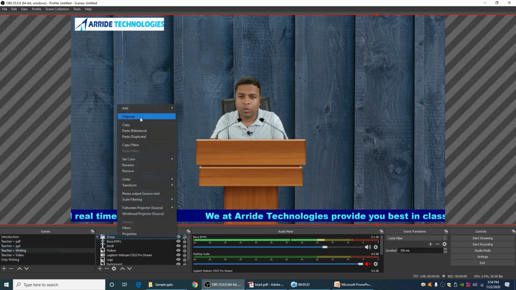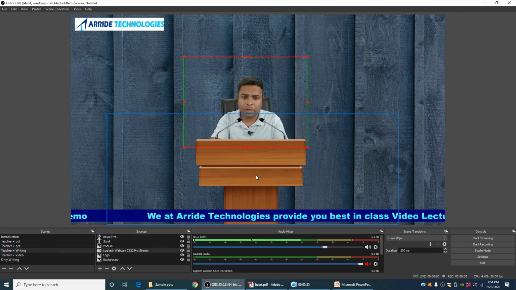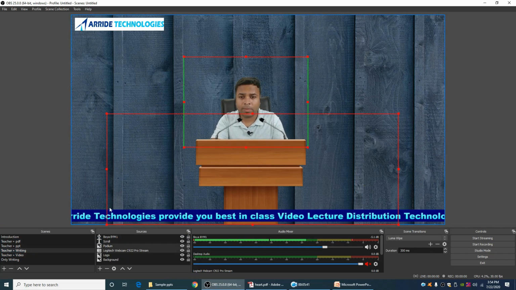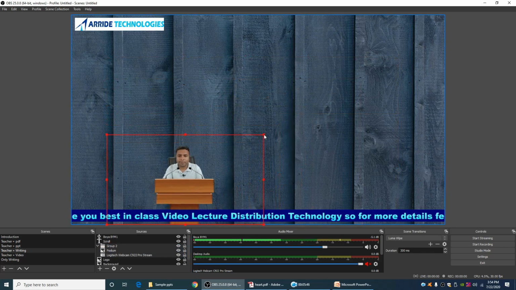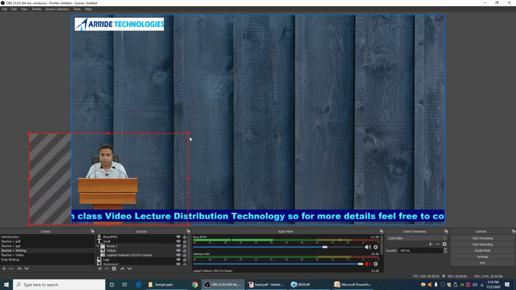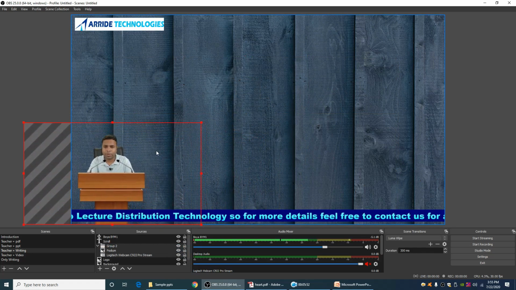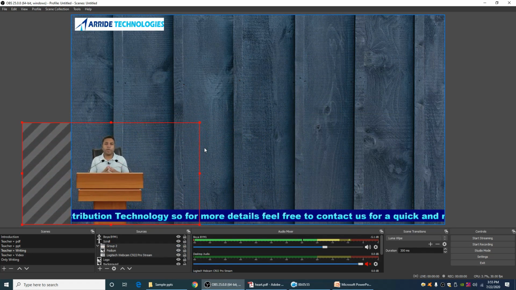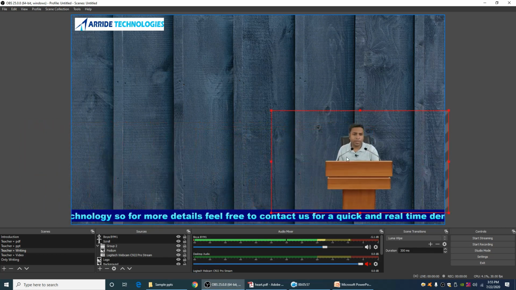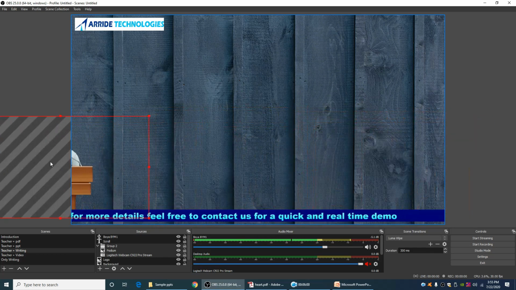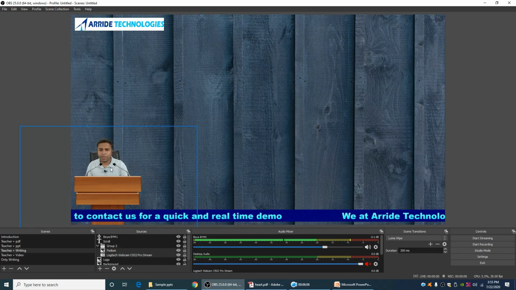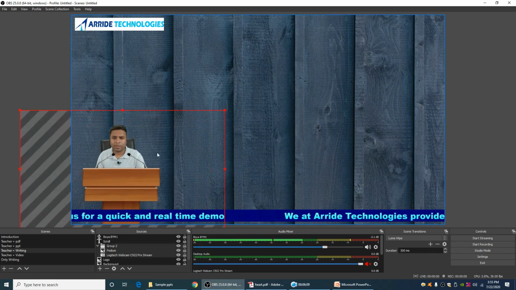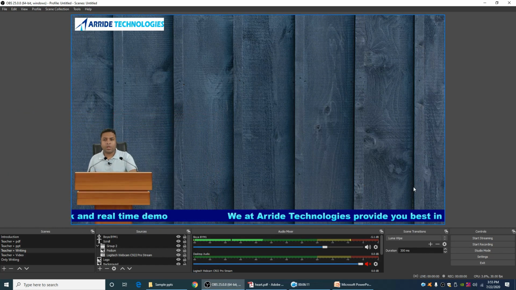But before that we have to ungroup this. So that again we'll do the same process. Control and select the teacher and the podium and group it. Group selected items. Now minimize this and keep it here. This is just the concept which you have to use, but you can keep the teacher anywhere you want. You can keep the teacher at the center, or at this place, whichever place you want. My preference is I keep the teacher at this side. And if you think the teacher is looking very small, you can increase the size of the teacher and keep it here. So we have added the teacher.